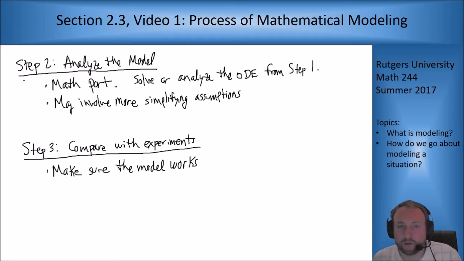Also in this part, we want to make sure that the solution we get from analyzing the model from the mathematical perspective makes physical sense. For instance, if you want to model population and your population goes negative, well, something's not right there because population shouldn't be negative. If you're trying to compute some sort of area or volume and you get a negative number, also a bad thing. Negative numbers in general aren't good when you're trying to count stuff. So you're looking for any inconsistencies between what you're trying to calculate and what you end up getting. Any of those would be a good indication that your model is not very good, or at least that you need to refine it to make it better before it becomes a good model for this problem.